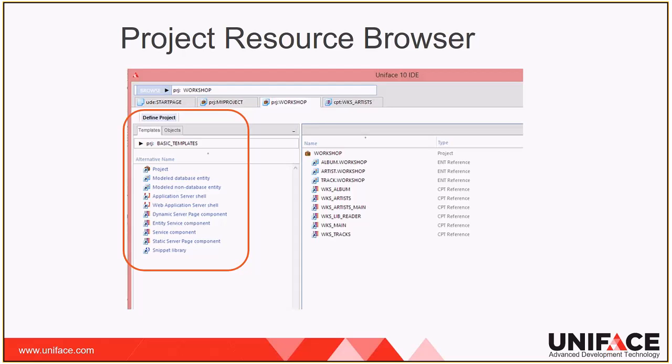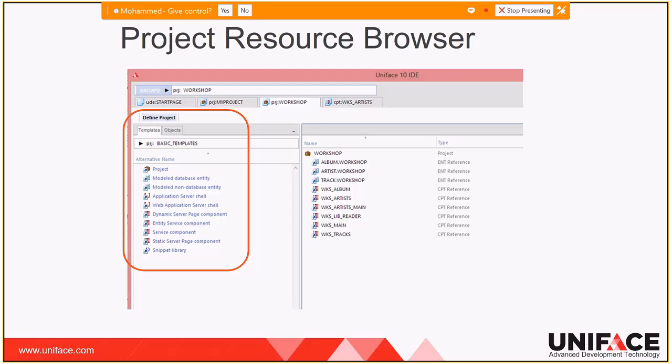Here you have your project's resource browser, and by picking something from the resource browser and dropping it onto your project, you add components to your project. It is a sort of link in name only. That means that a component does not have to be exclusively in one project. A component can be in multiple projects, so it really is an excellent way of organizing your work.